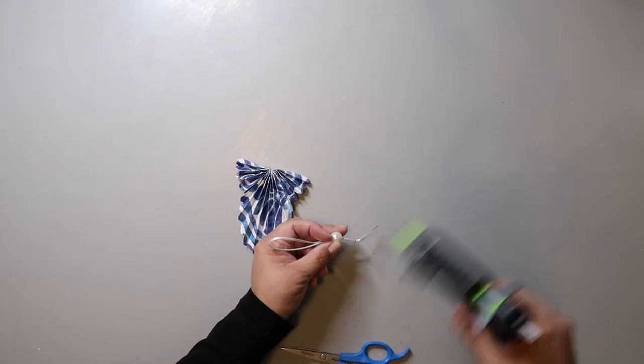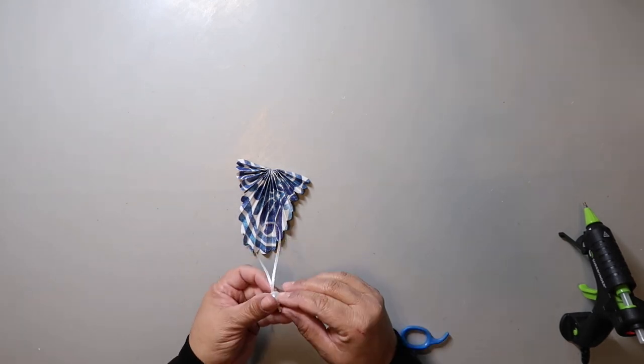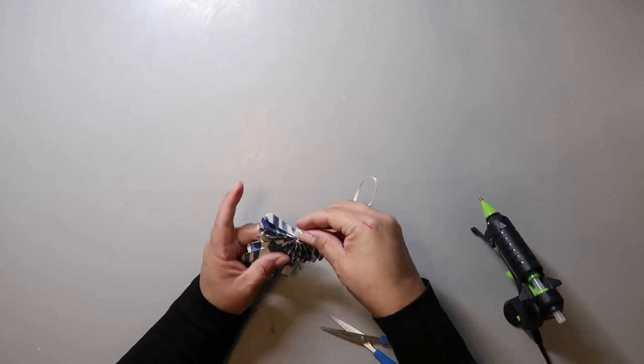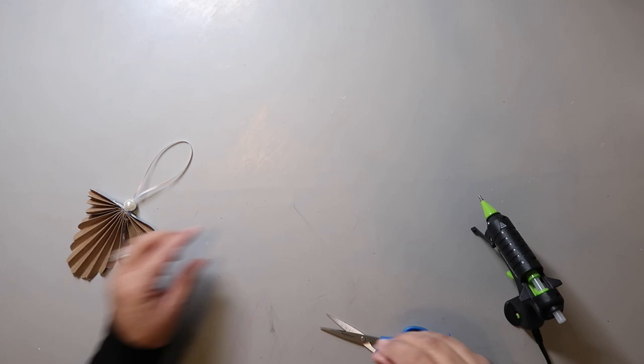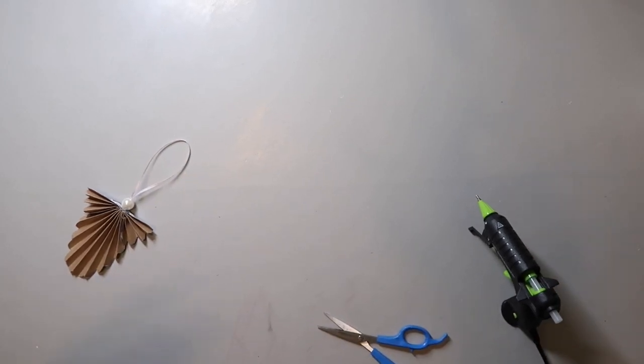But to attach the head, take a bead, and I have this very thin white ribbon. I threaded the ribbon through the bead to form a loop. I tied a knot so it stays, and I used the hot glue to glue it to the top of the angel. And by accident, I saw how pretty this would be if I just used that brown craft paper. I like that a lot better.